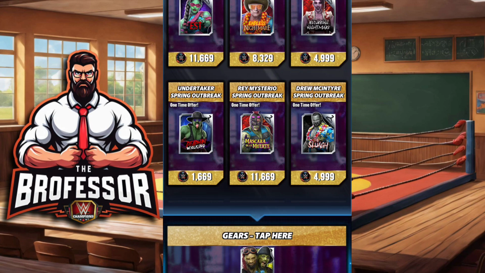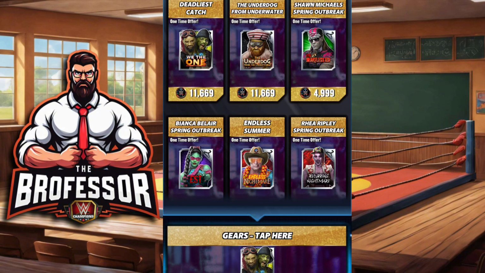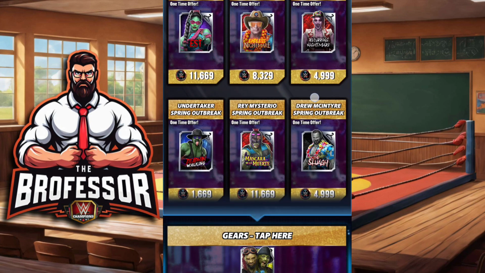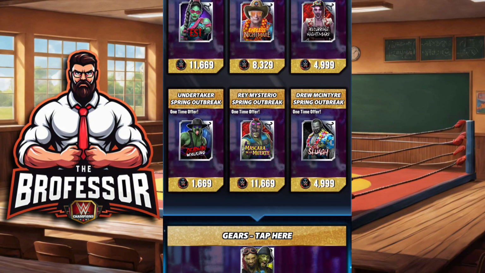After that level of gears are gone, the gears that are then going to be very worthwhile for you, very rare character, Shawn Michaels Spring Outbreak, but that is another gear that you can get if you like using Bianca Belair. This is a good gear to have her all the way up to about 6-star silver. At 6 gold, you're going to need a Veer plate to get the most out of her, but still very effective. And then after that, you can sort of pick and choose.